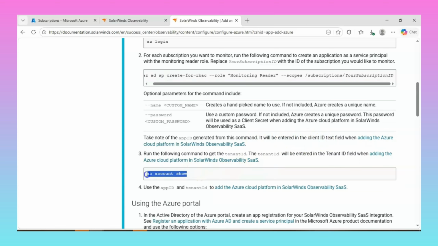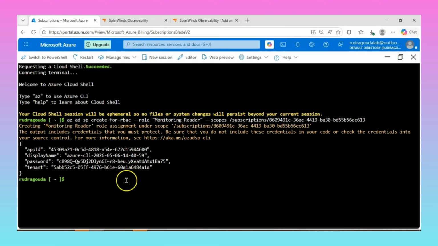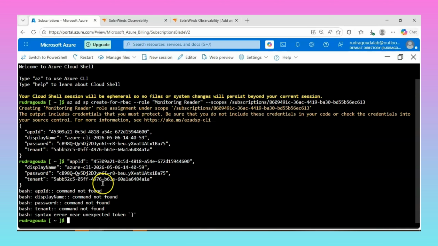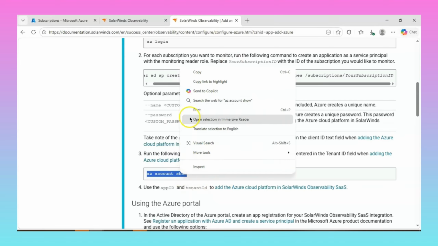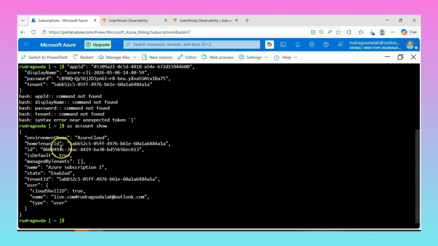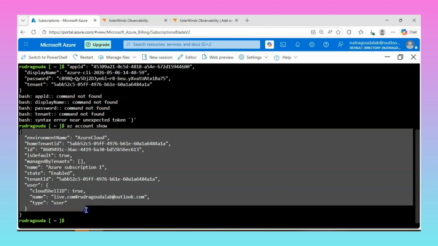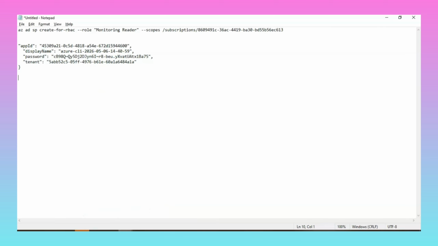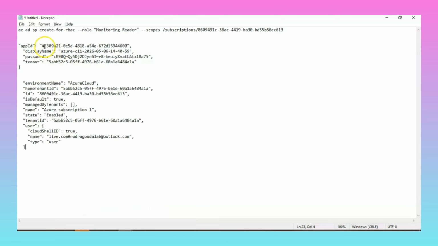Then what is the next command we need to run? This one, az account show. From this particular command, we will get the tenant ID. So let me go to the portal and run it. Once you get the result, you will come to know what I am talking about. Okay, I think it's not copied properly. I'll copy it again, go to the portal and paste it. Yes, you can see it. Now I'm able to see the result. Let me copy this as well and paste it here.